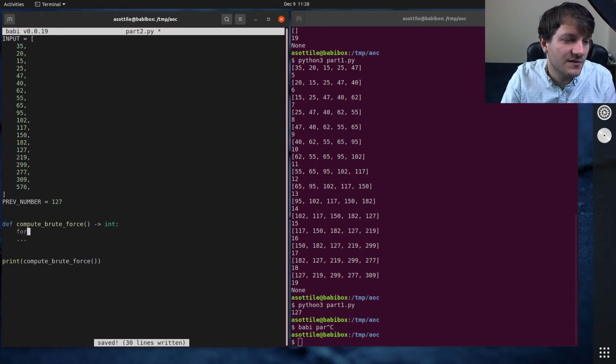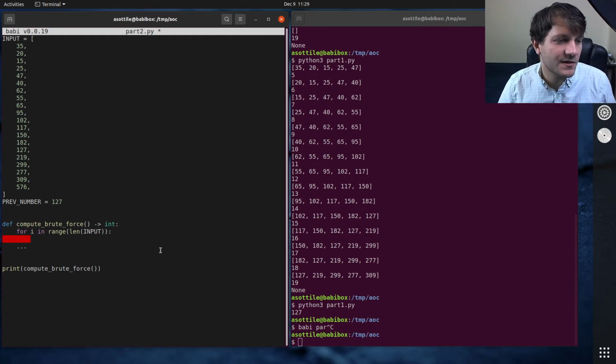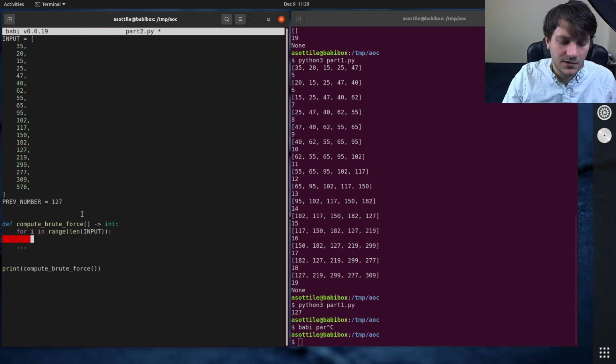The first for loop is for i in range(len(input)). And again, like in Python, if you're doing range len input, you're often doing something wrong. There's usually better ways to iterate through a loop in Python, but in this case, it kind of makes sense here. And then we want, so this is going to be the beginning of our range. We also want something that's the end of our range. And so we'll do for j in range(i + 1, len(input)). That'll give us our range here.